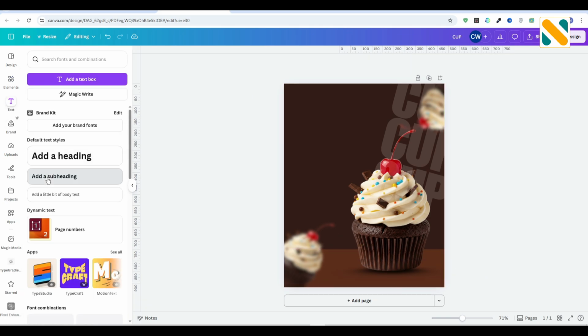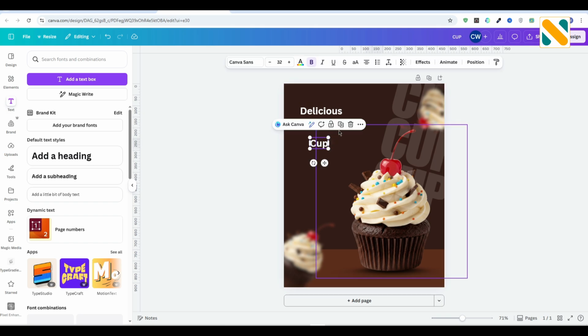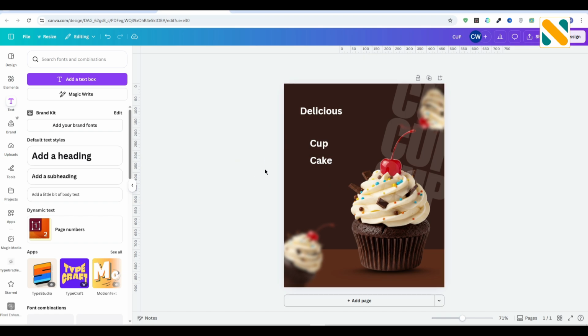Add a text. Duplicate this text. Now duplicate this. Again, duplicate this.